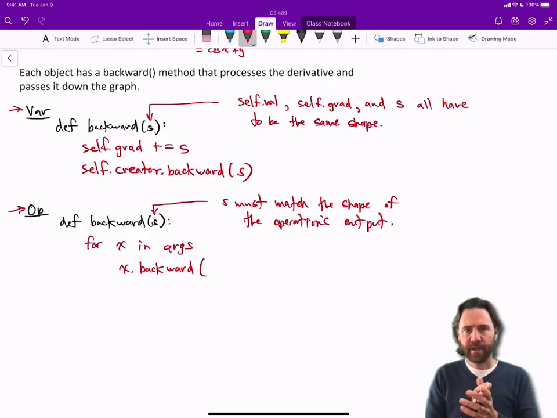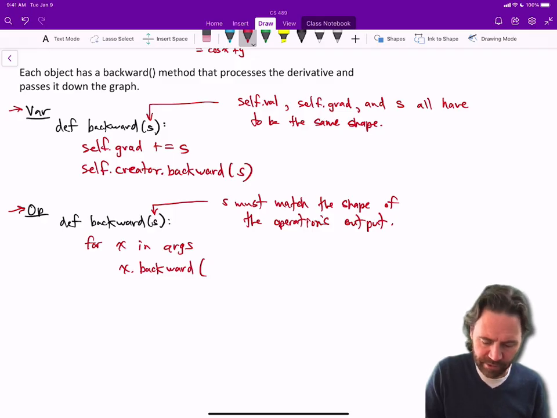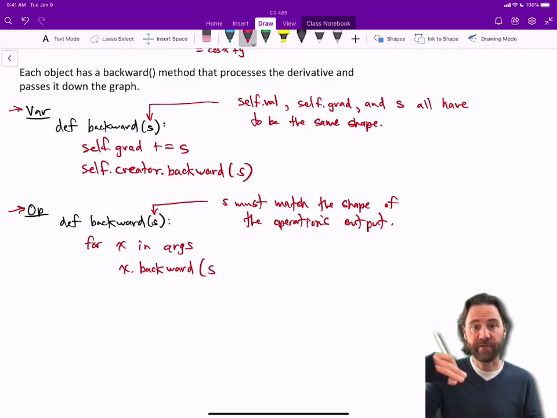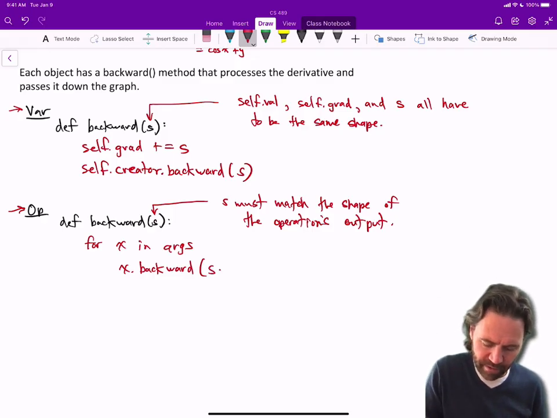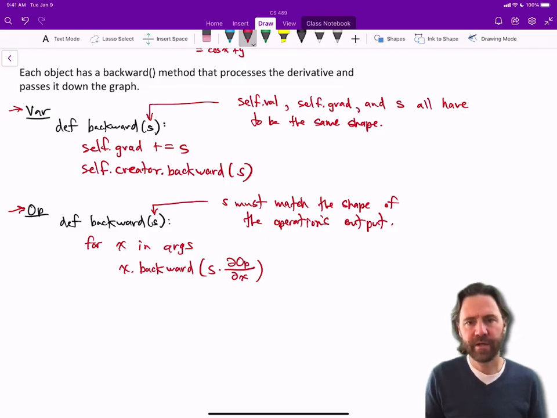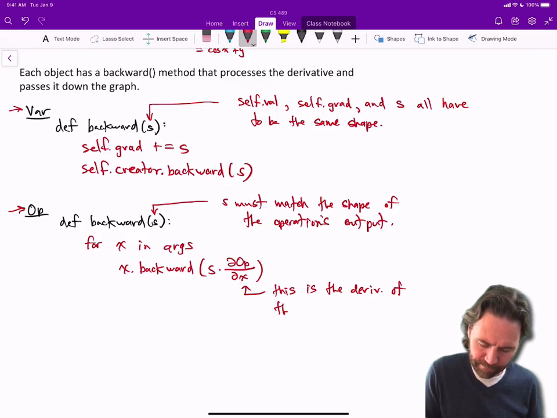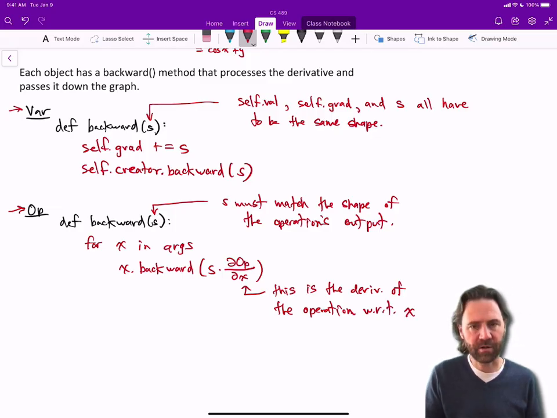Now, inside is the derivative that we're passing down to that variable. So it will be the s that we inherited from above, and we're going to contribute, I'll just write this, ∂op/∂x. So that's adding the term on. That's the derivative of the operation with respect to x, that argument.